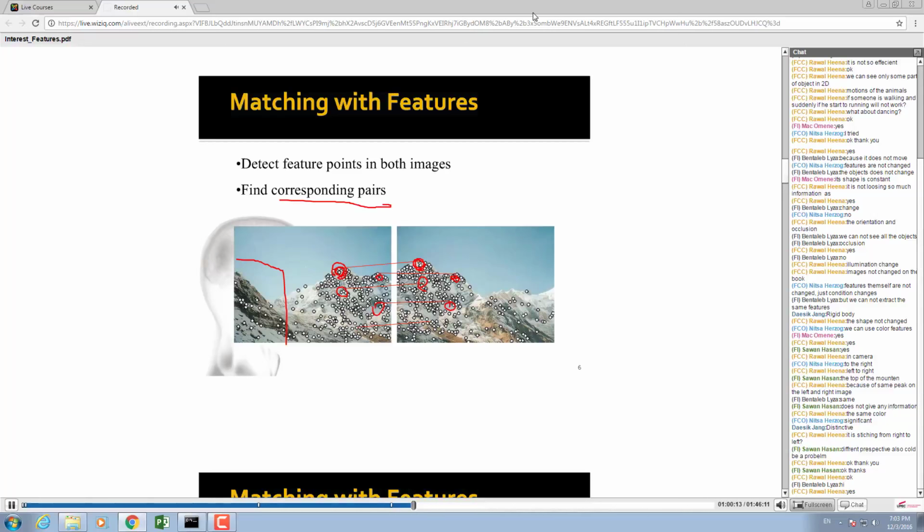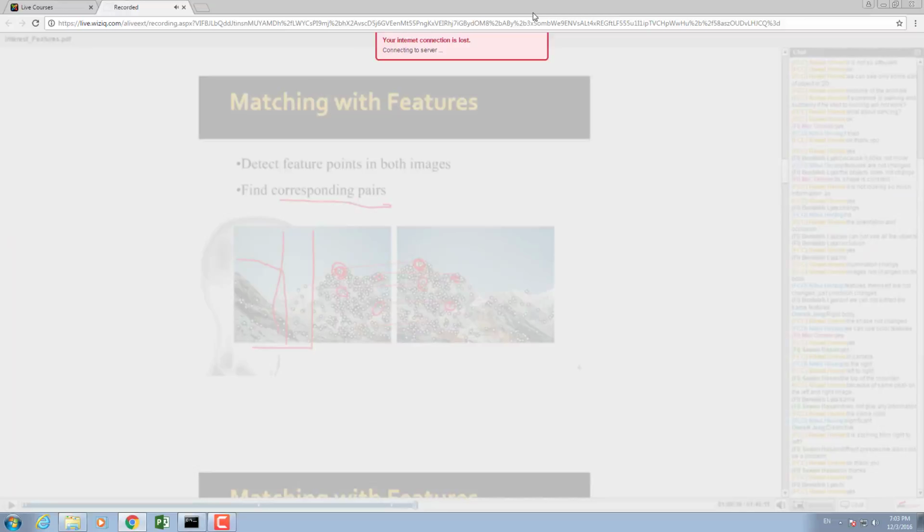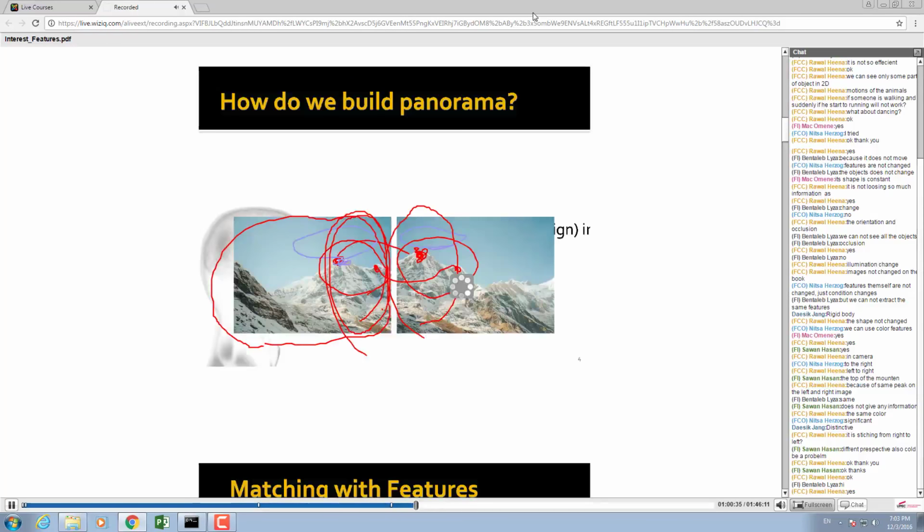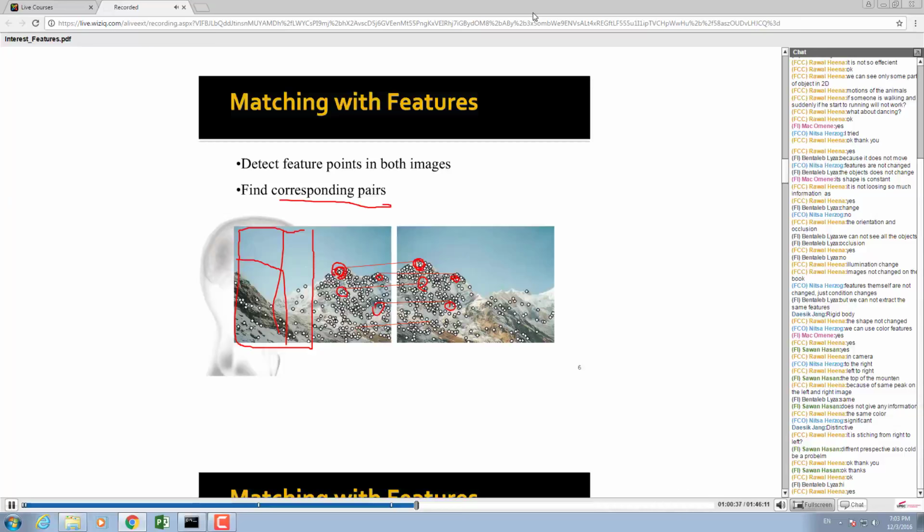Okay, but some of them, for example, on the left side of the left image, this side, right? The points on this left side of the left picture may not have any corresponding pairs, because that region cannot be seen in the right image.